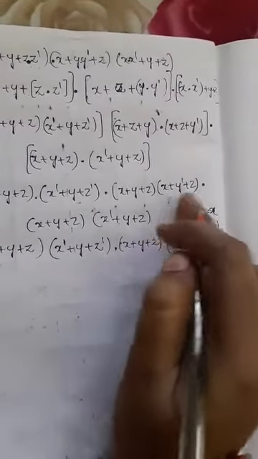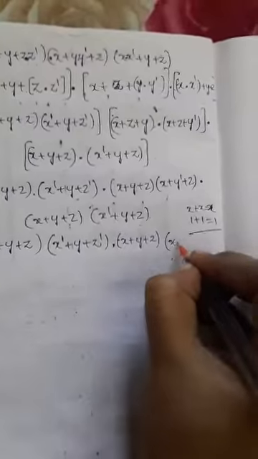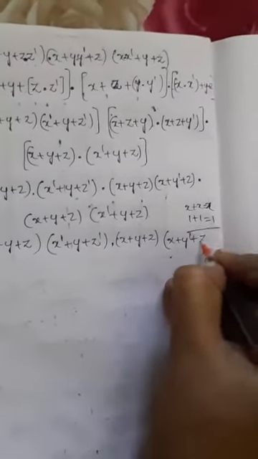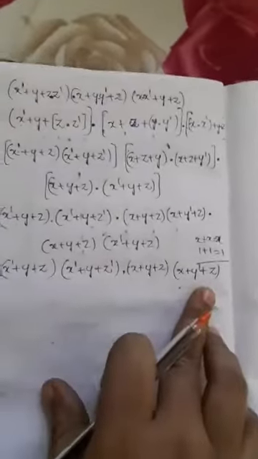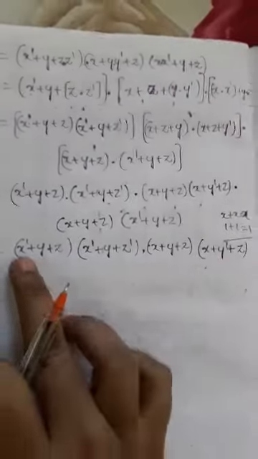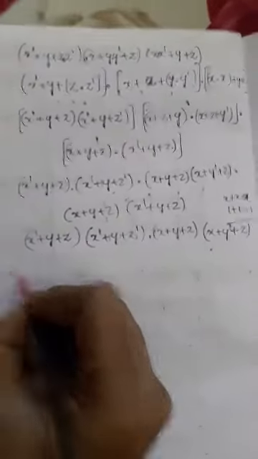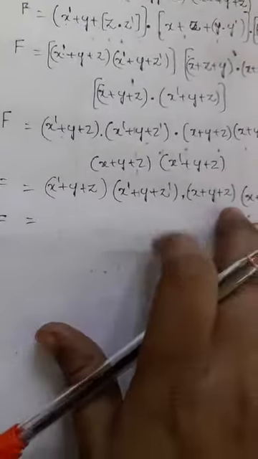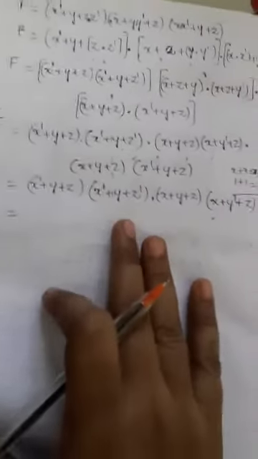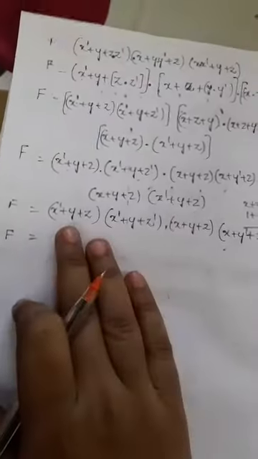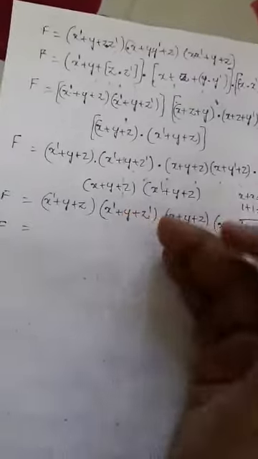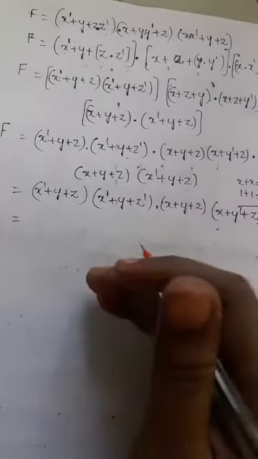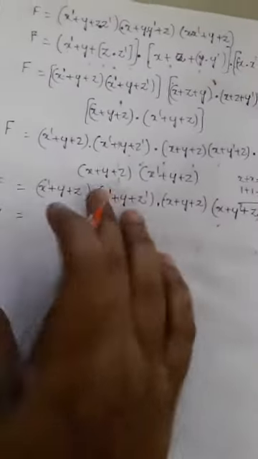And next x plus y complement z, so it is also not repeated, so directly you will take it. Okay, so finally the equation becomes like this. Now this equation will be converted to the minterm or maxterm equation. Just check whether it is a minterm equation or a maxterm equation. Then we'll go for how to represent a minterm equation and how to represent a maxterm equation. We already know how to represent them, as we discussed in the previous classes.